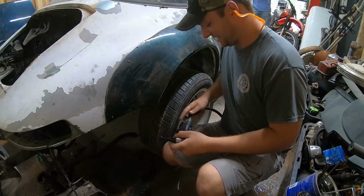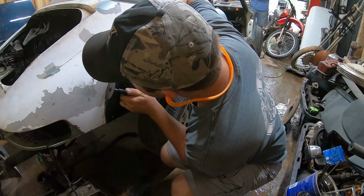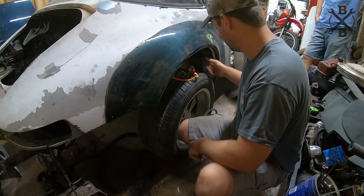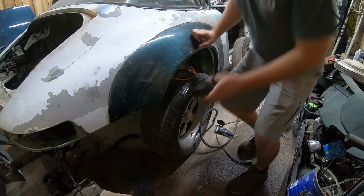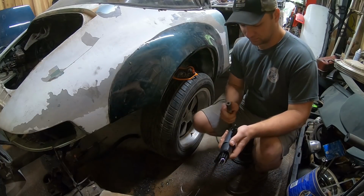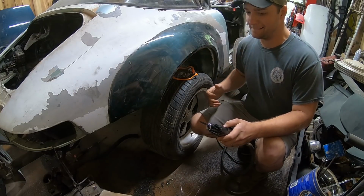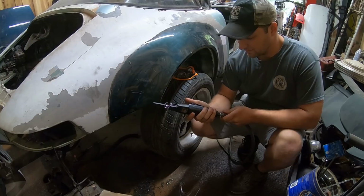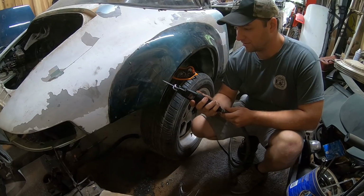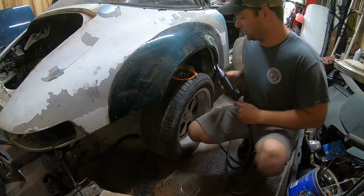We got this. I really need a body saw. All right, test number 5682. Here we go. Maybe I'm supposed to oil it before I try to use it. That sounds freaking weird. Okay. Full send. Let's go.